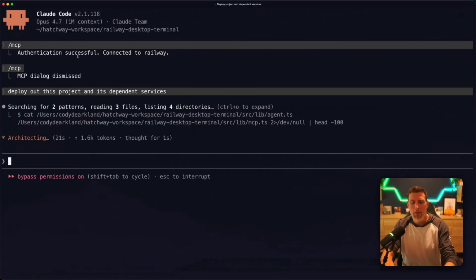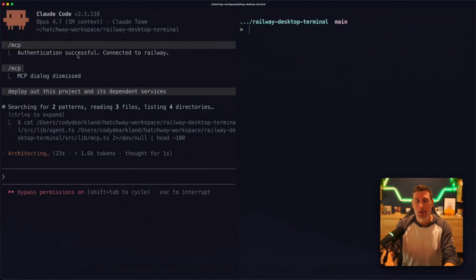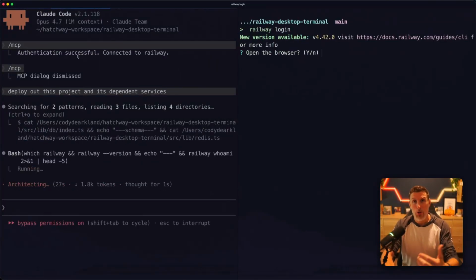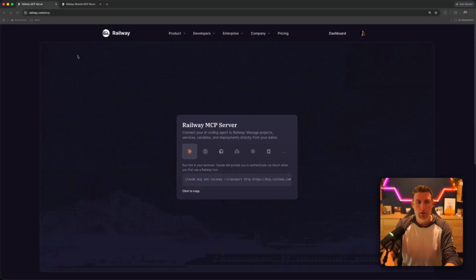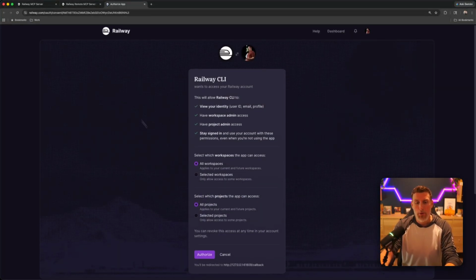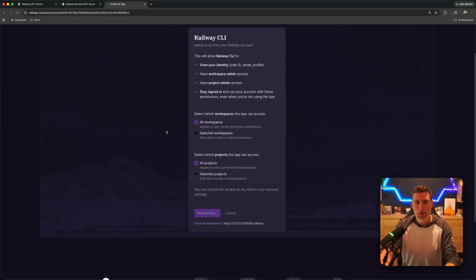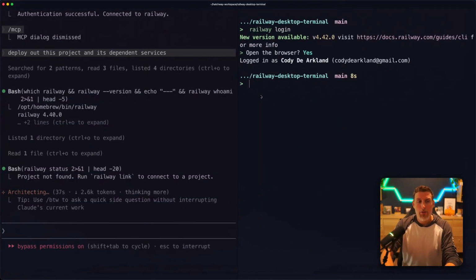While this is running on this side, I'm going to fire up another tab, and I'm going to do a Railway login for the CLI and show you how the agent works there. I'm going to say yes. This has opened up. I'm going to authorize the connection. Now I'm logged in, and to use the Railway CLI, you typically need to link it to a project.